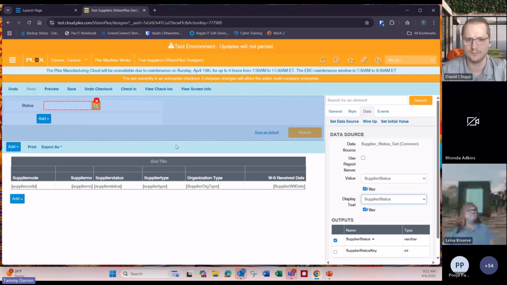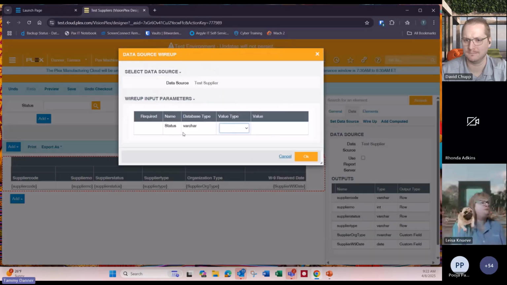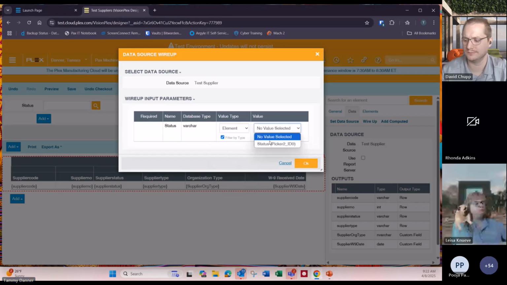Now we need to connect the filter to the actual data source itself. And this is all because I deleted this field to make it a lookup field. The wizard would have done it all for me and everything would have been fine. But as soon as I deleted that field, then I have to regenerate those connections. So as we connect on the wire up, you'll notice that it is very similar to what we had on the filter. I'm going to connect it to a screen element, the status being the picker.